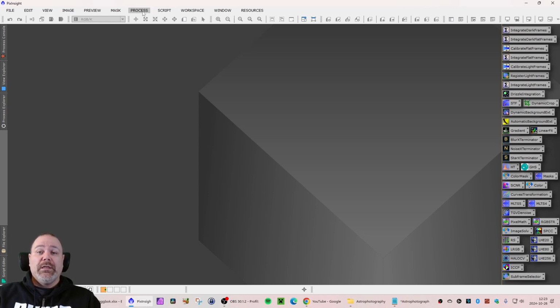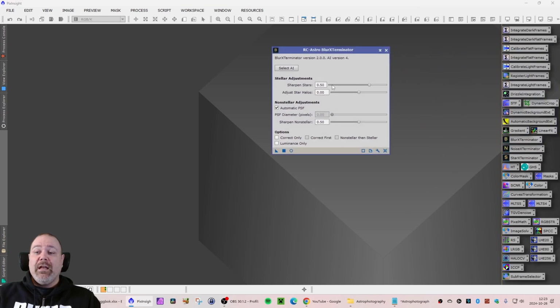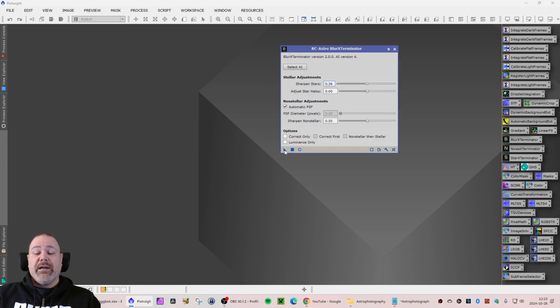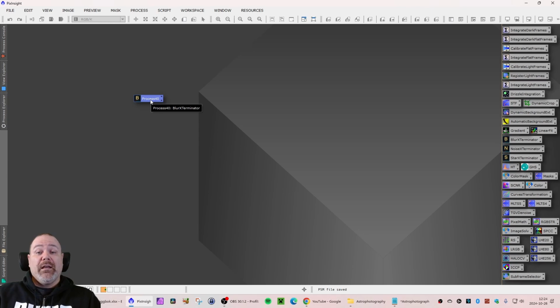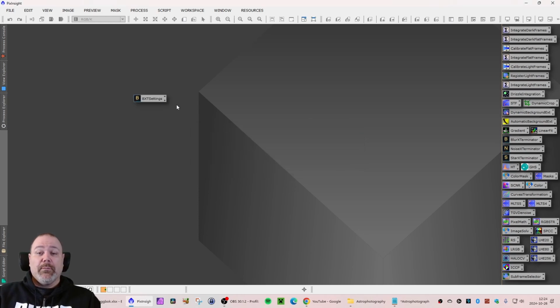So for example, if I want to use a process, let's say BlurXTerminator here, and if I want some special settings, let's say I don't want default settings for sharpen, I want to have that lower, I can then take this little triangle, which is the instance that I have, and I can drag it to my screen, and I can rename it to whatever I want, but you can't use spaces and dashes, so BXT settings, for example.